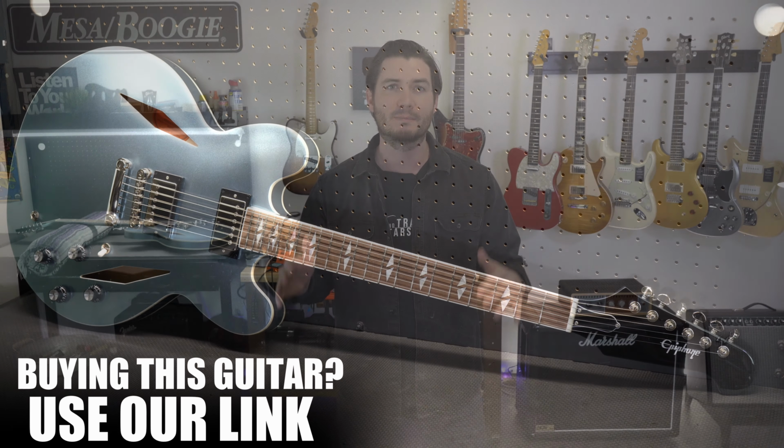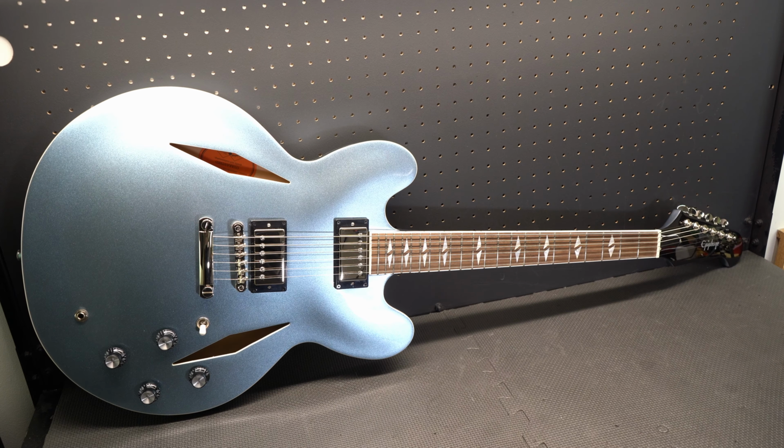But I'm telling you, this is the most requested guitar according to Gibson and Epiphone, and it makes total sense. A lot of you have been asking for the Dave Grohl Trini 335, this one in beautiful Pelham blue. I'm gonna tell you everything you need to know. I'm gonna pull it apart on the bench and talk full specs before I plug it in and play it.